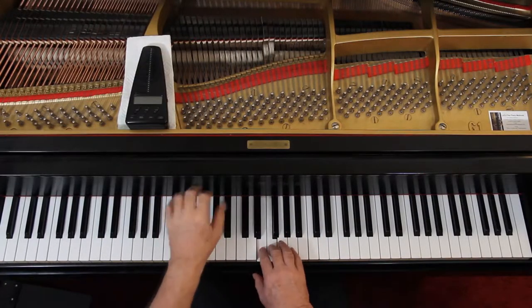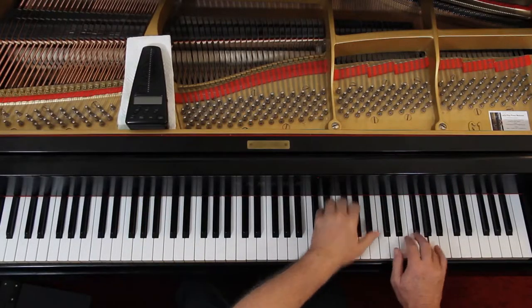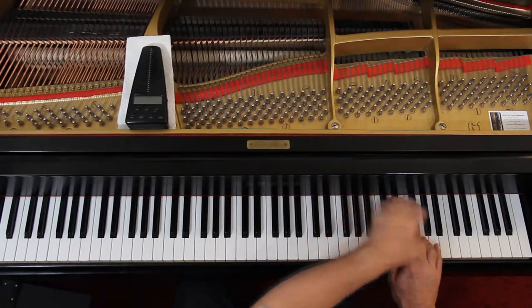Top of page 17, you're soft again. The left hand is very soft until the second line, second measure up here, you're back up to medium loud. And the third line, last measure up here, now you're loud. This is kind of hard to do because the higher up you go on the piano, the harder it is to get loud. So make an extra effort. We want to hear the right hand here too. Just gradually speed it up. Right there. And it ends loud.